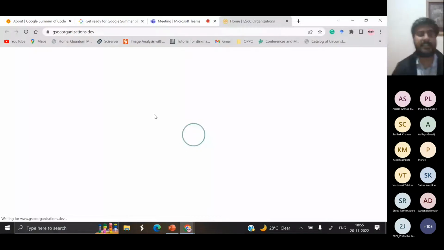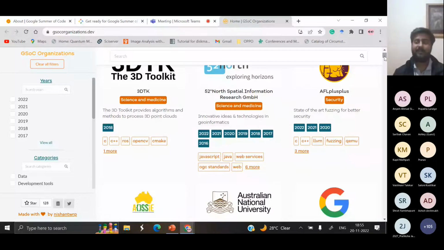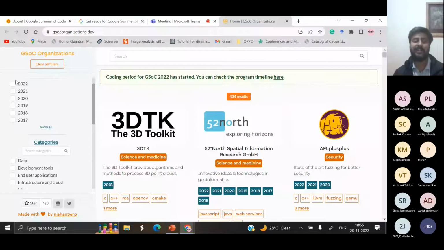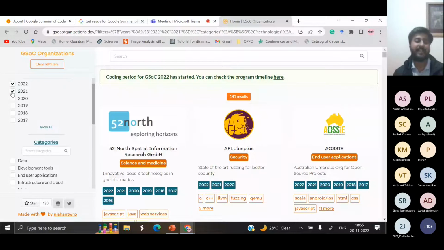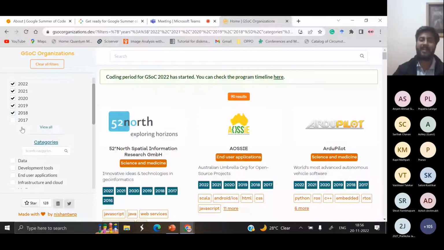Okay, so note that this is not an official website. This is developed by some person. This is their link to their GitHub, but it is pretty accurate. What you see here is that there are 434 results. So there are 434 organizations listed here in some order. These are all the organizations which have ever taken part in GSoC. But then there is an option to filter them according to various criteria, like whether they have participated in 2022, so you get 193. Then if they have participated in 2021, let's say I want to choose a safe option, so let's look at the organizations which have been getting selected for the past 5 years. So I have 90 results.